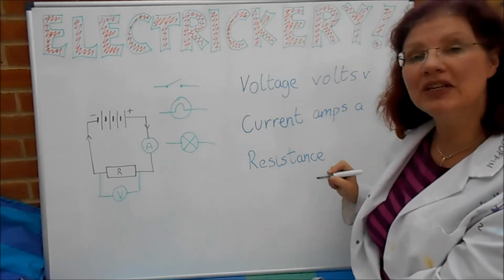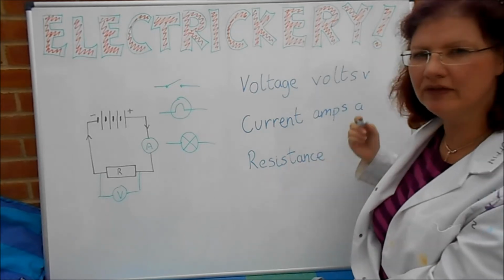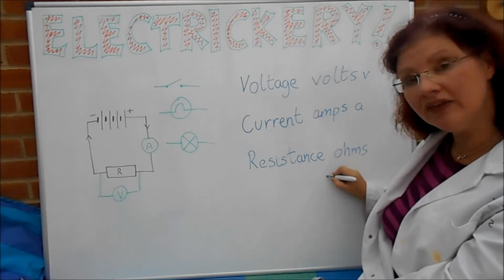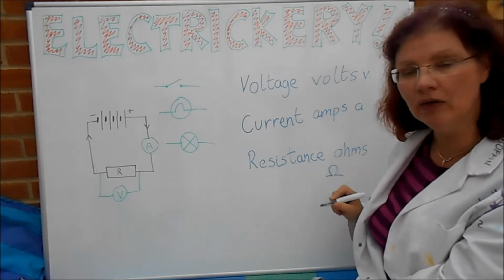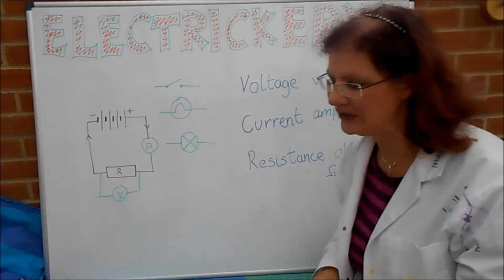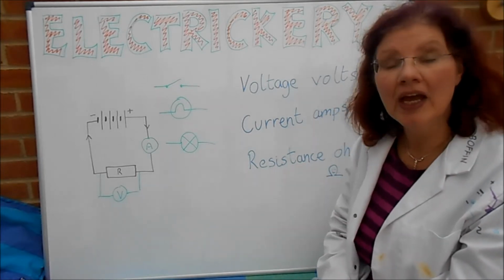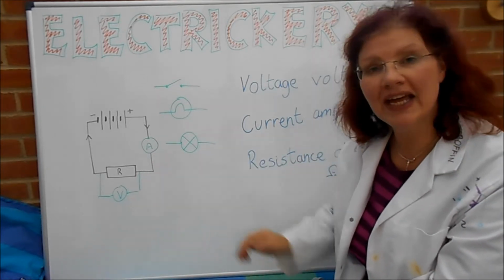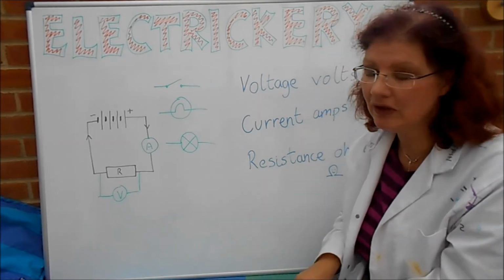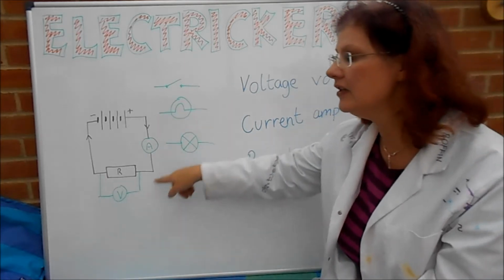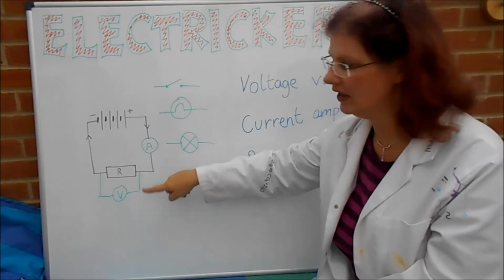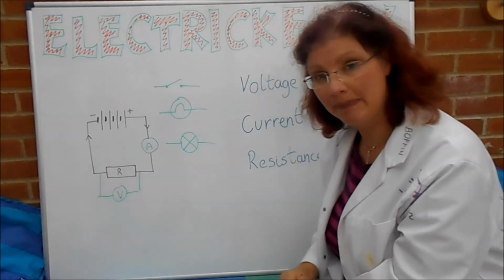And resistance is measured in ohms, named after a guy, so it's a bit of a funny spelling. O-H-M-S. Ohms, and the symbol for that is that omega shape, which I always think looks like a little smiley face with big shoulders on it. So those are the units we use, and we measure them with devices called voltmeters and ammeters. And I think I showed you those little handheld Avo multimeters you can get, which measure them yourself, quite easy to do. So here's our basic circuit diagram with our ammeter done in series and our voltmeter wired in parallel.